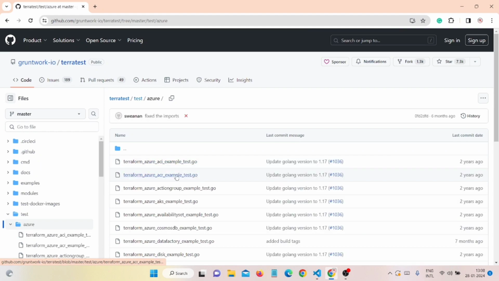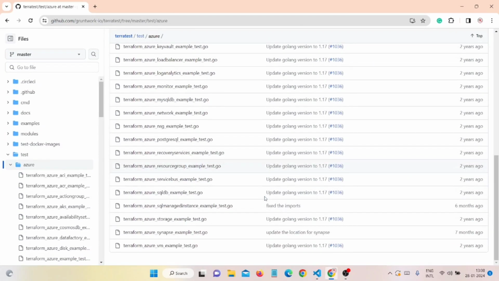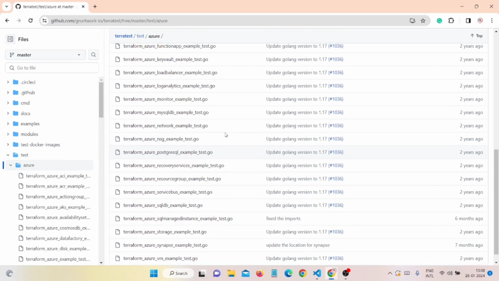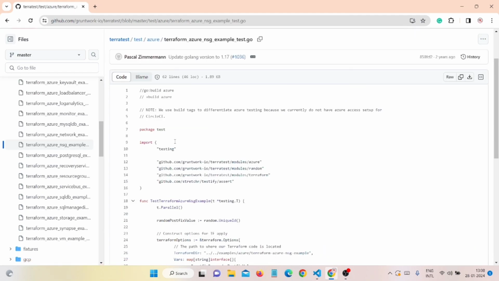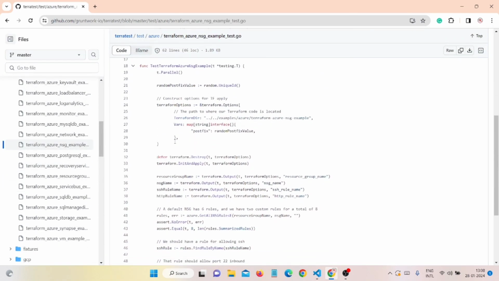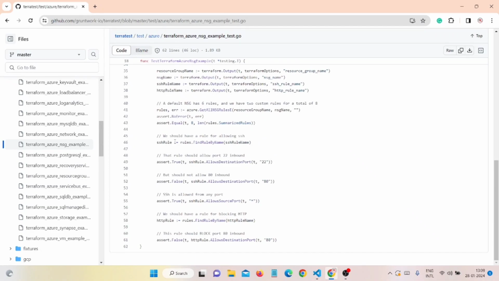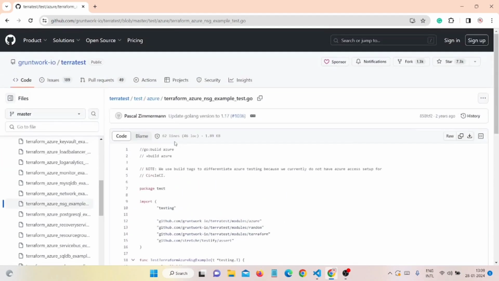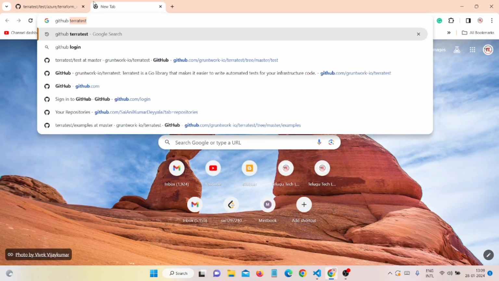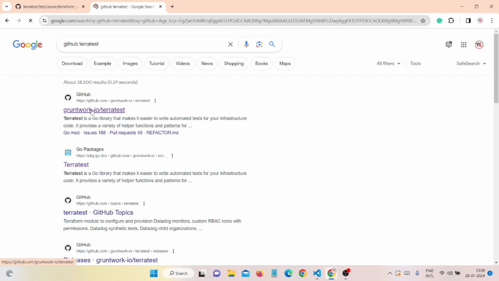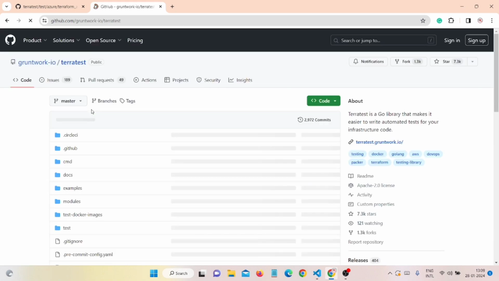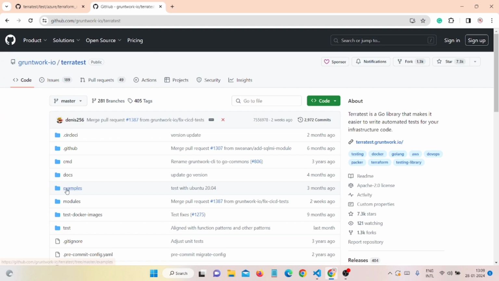Now I'm going to show you for Azure again. See here, for this many resources they are providing Terratest example files. You just simply copy one of the example files for testing purposes, just to check whether it is working in your system. Remove the first two lines while you're running. They are also providing the corresponding Terraform files; for that you need to go to the examples folder of their repo.